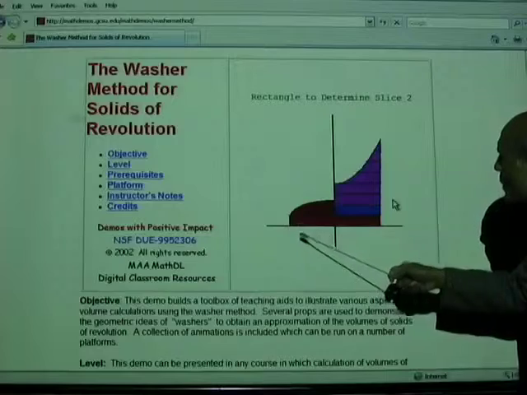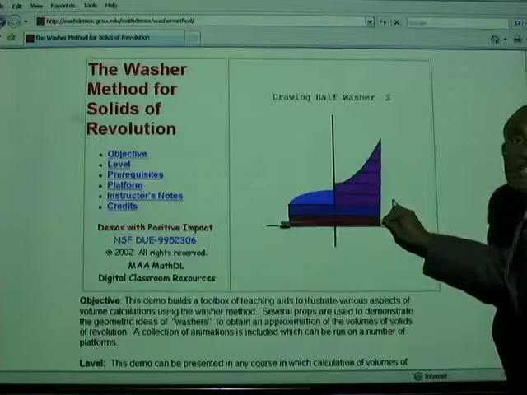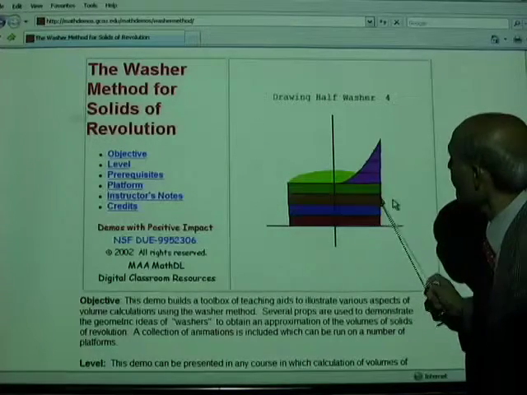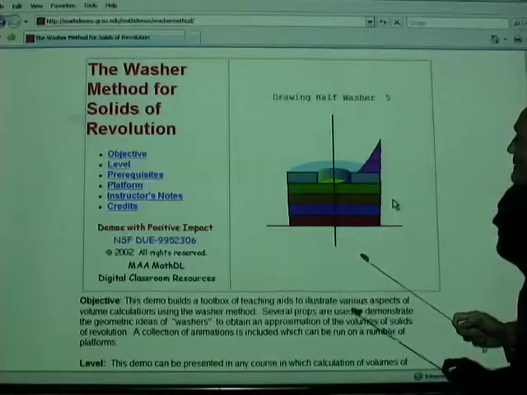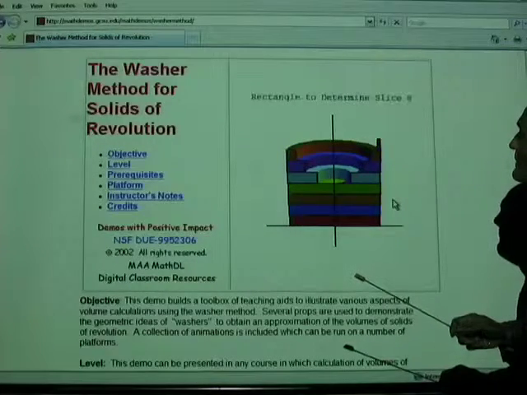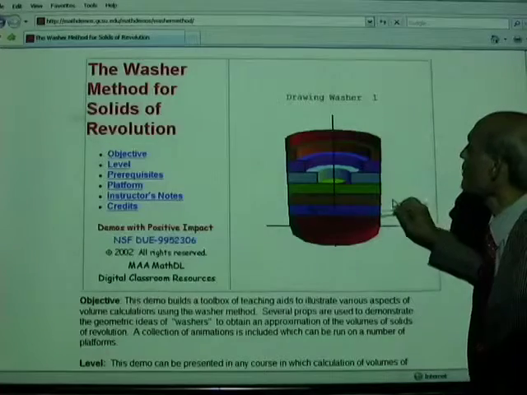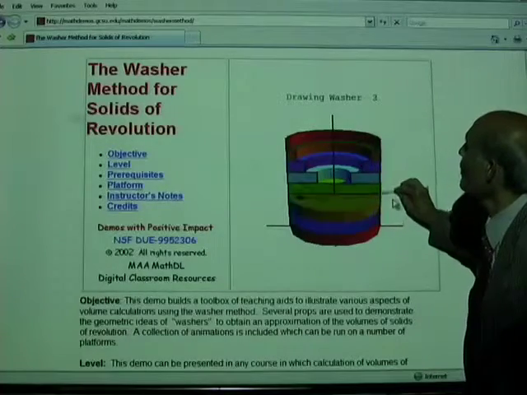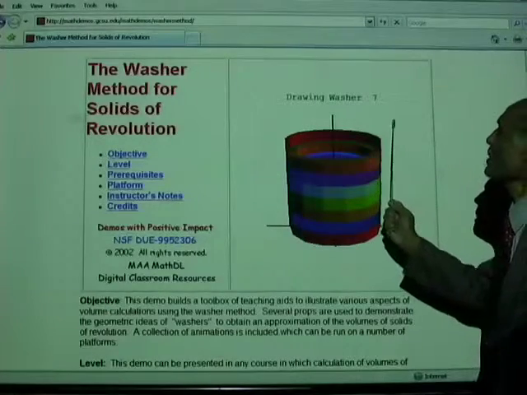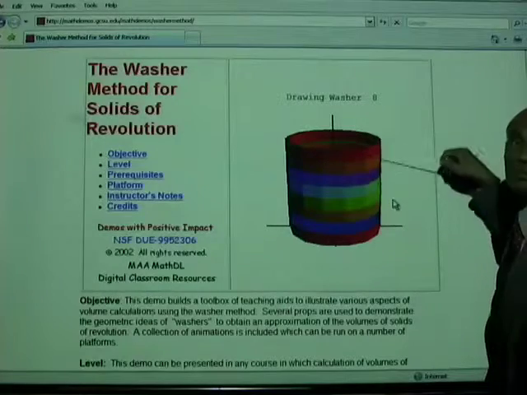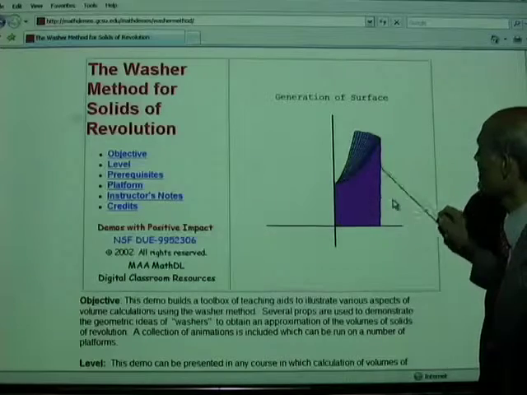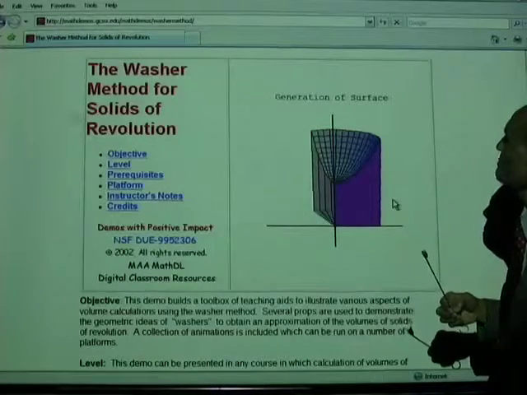Now look at one dV being generated. This is now only done half of it, only the half of the volume that is generated on the other side. That's a beautiful animation. And the total volume is obtained by adding all these dVs. So we found the volume generated on the other side, and now the complete volume is generated. Now this is a beautiful animation.